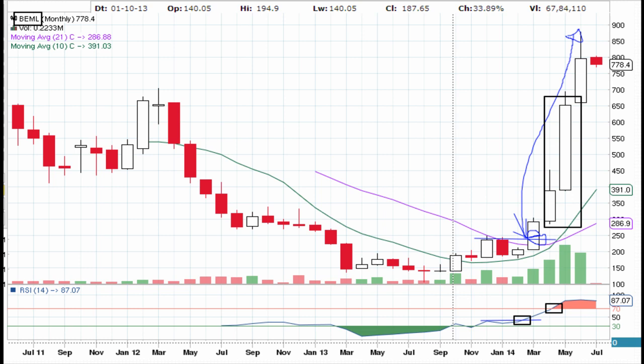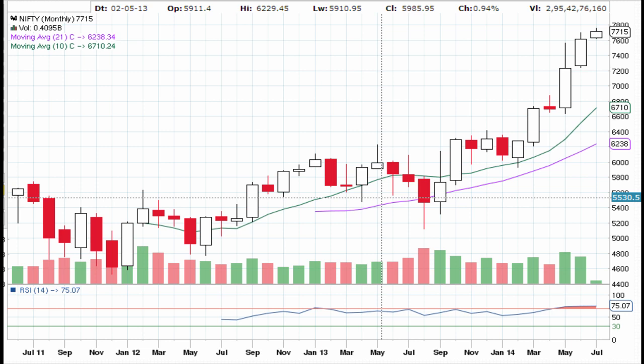The one thing I was going to say is that you have to really be careful in understanding how markets move. If you take a look at the Indian market, at the Nifty itself, the reason why the stocks in these samples of great moving stocks are doing well is because the Indian market also moved to 3-year highs. Because the market was doing well, the stocks within the market also did well. So if the market is going down, it is going to be almost impossible for the stocks to do well. What I'm saying is you need the market to be bullish for the stocks to be taking off. You can't be buying stocks aggressively when markets are going down.